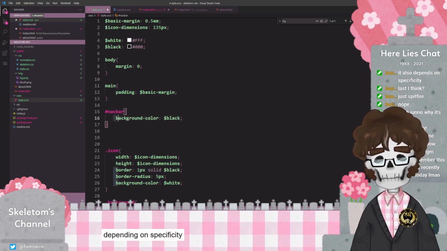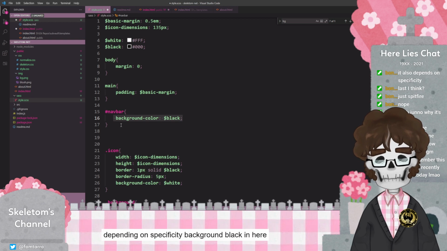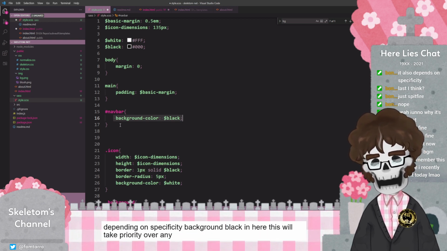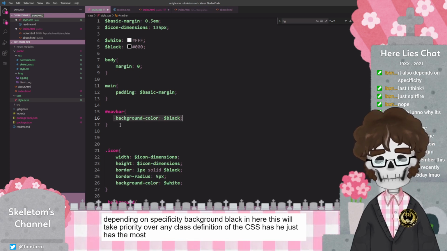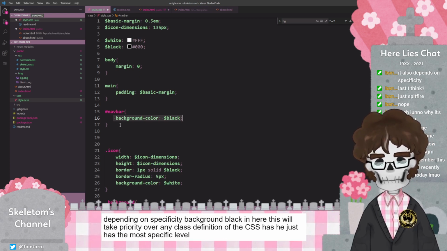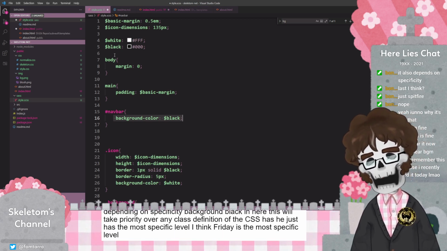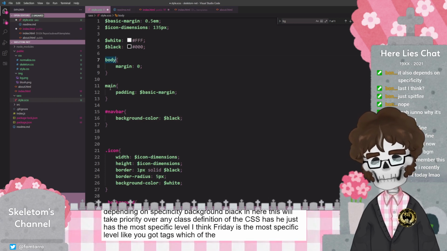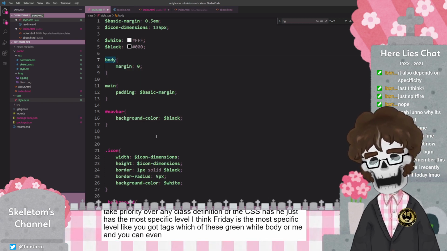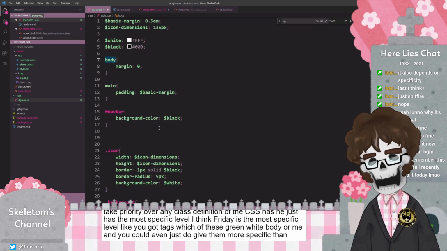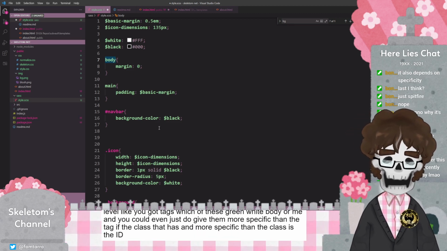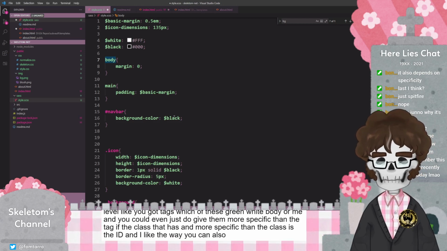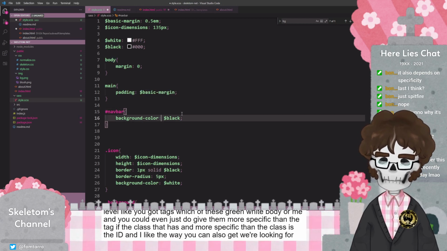So if I define background black in here, this will take priority over any class definition that the CSS has, because this is the most specific level. I think ID is the most specific level. Like, you've got tags, which are these in green, like body or main. You could even just do div. Then more specific than the tag is the class it has, and more specific than the class is the ID. And that's a way you can also get what you're looking for. So navbar is black.